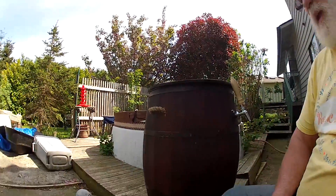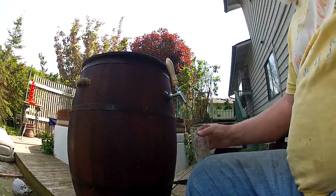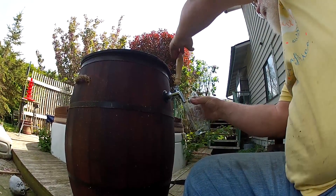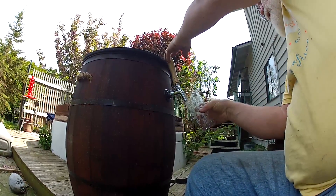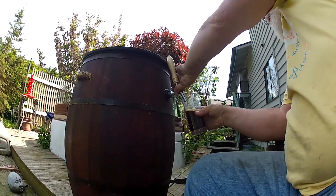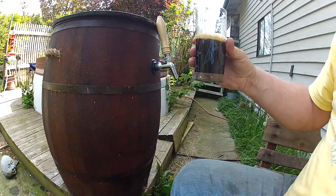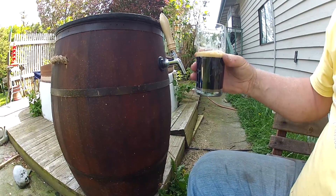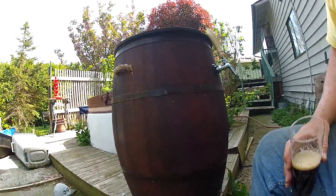Well, it's May Day and here it is — the kegerator. I'm gonna see if I can do this. Well, probably got to turn it on. There it goes. Look at that — whoa, that's working real good. Not sure what it weighs right now with the keg in there.